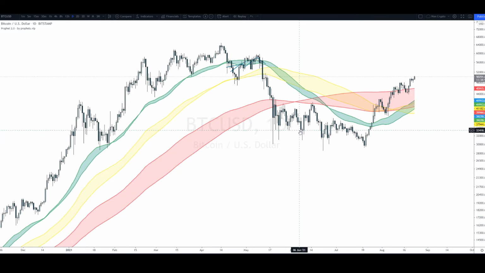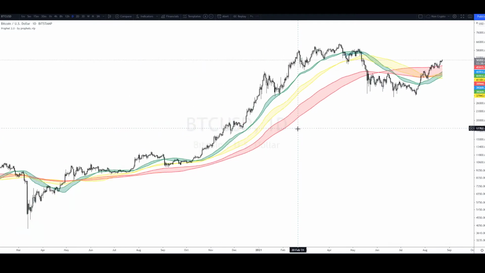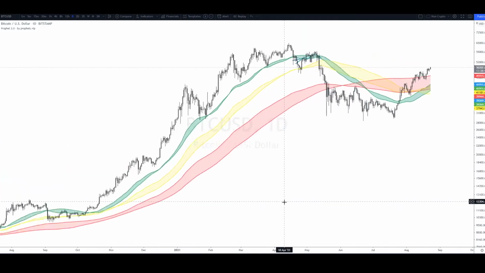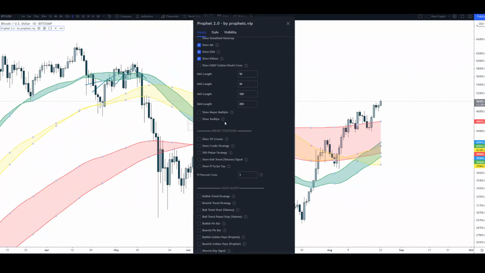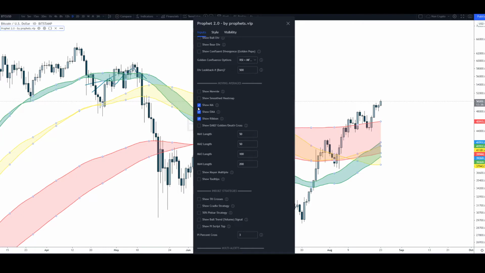So you can use them in a manner, but when they're all on the chart like this, it looks pretty crazy. But that's why they're called the ribbon, because they are pretty crazy looking. So use those to your advantage if you like. If you're a swing trader, they're great for you, and because you can change these values around, that works, right? We'll turn all those off.